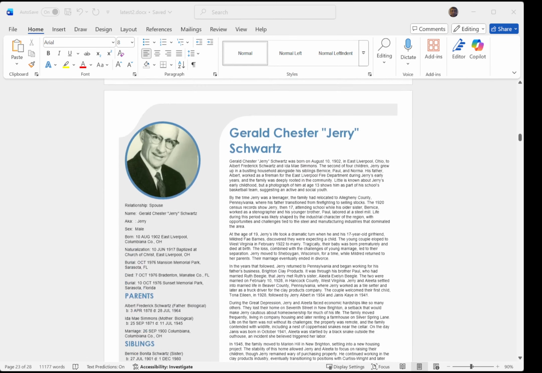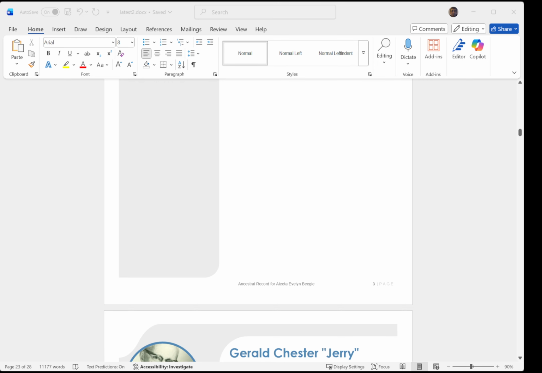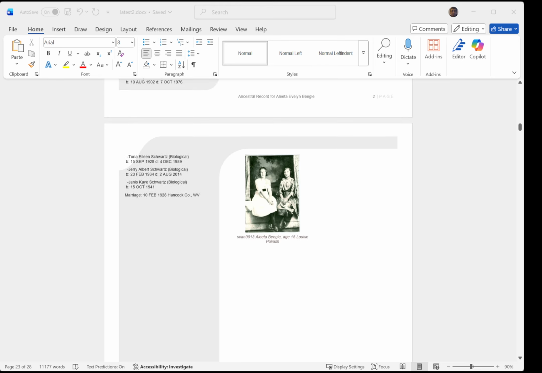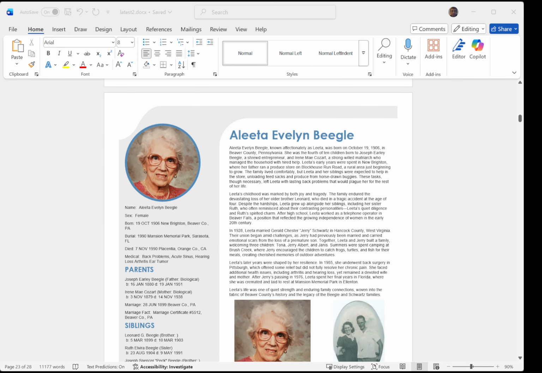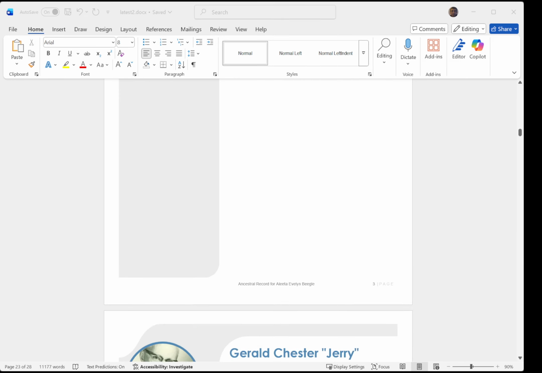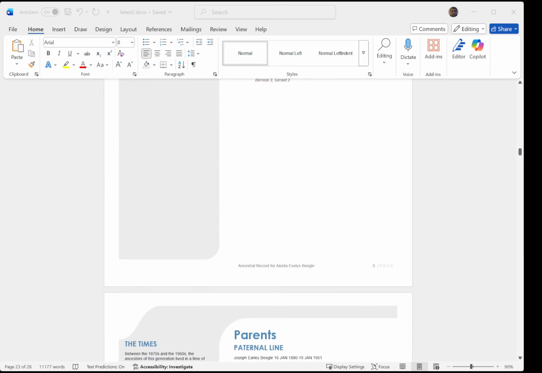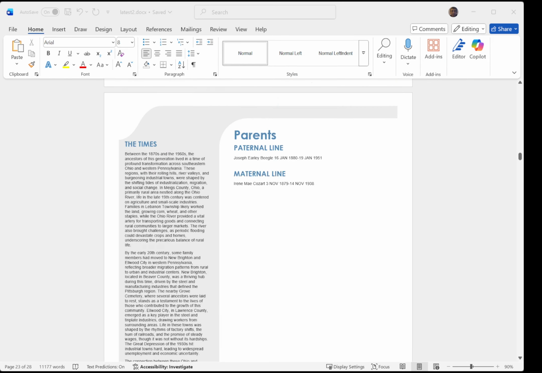It's longer. The website will determine the quality of the information you have on an individual and either generate a 600 word, a 300 word, or a 150 word biography based on the quality of the information. Doesn't make any sense to generate a 600 word biography if you only have a limited amount of information. So it determines that and writes a biography based on that information.